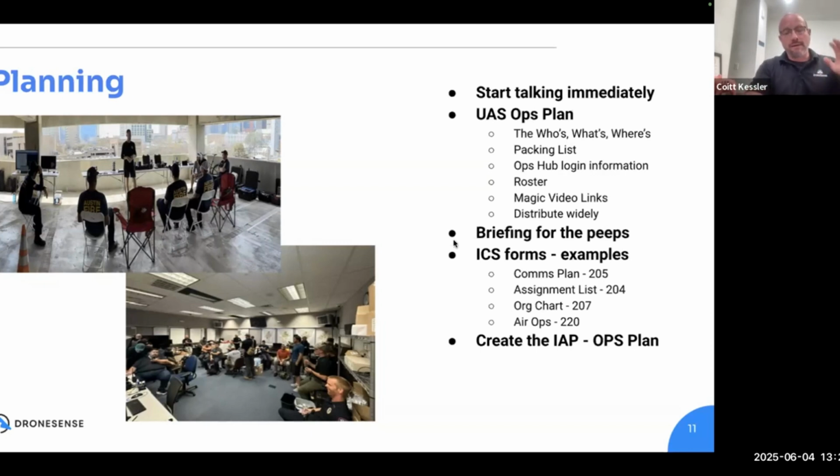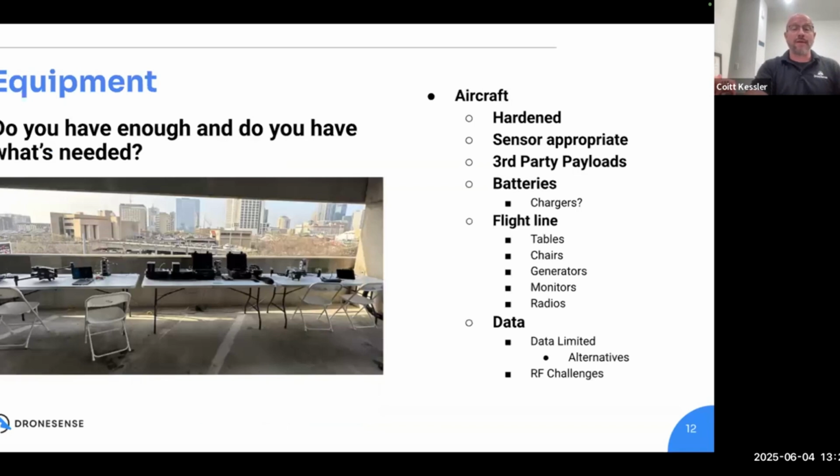Again, very important that we don't recreate the wheel. We do this like every other event that we have. Equipment: make sure your equipment is hardened. If you're going to be flying in a downtown area, make sure the drone you're flying doesn't lose connectivity when you hit your mic. That's happening today. There is equipment being sold to us that, when you fly and you key up your mic, drops your connection. Very important to have equipment that works in your environment.